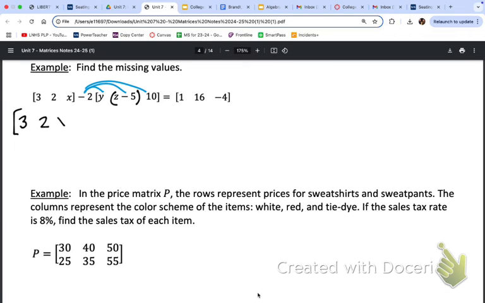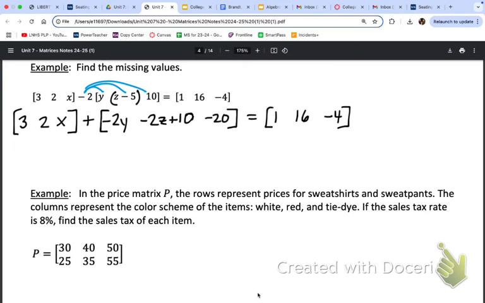3, 2, x. And then here we're multiplying by -2, so I'm going to switch that to a plus sign, since that negative is going to be gone now, it's going to be inside the matrix. -2y. This would become -2 times z minus 5 is -2z plus 10. And then -2 times 10 is -20. Okay, so there's a second matrix, and then I'm going to keep this one on the right the exact same. So all I did was multiply by -2.